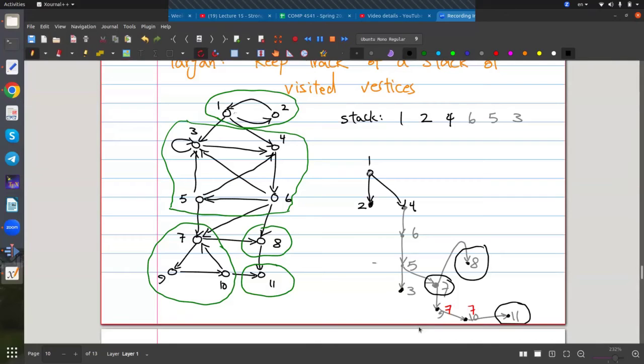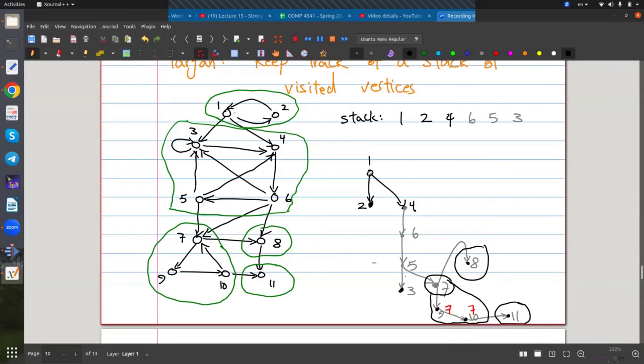So I knew for a fact that 9 and 10 were not representatives. But they cannot be in the same strongly connected component with something above 7. Why is that? Because if something is above 7 and 9 can reach it, then 7 could also reach it, but 7 could not reach anything above itself, right? So at this point, I know that I have the strongly connected component, which is represented by 7, and it actually includes 9 and 10.